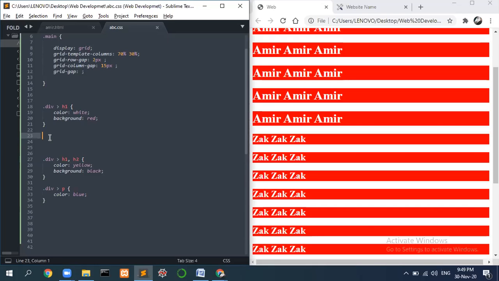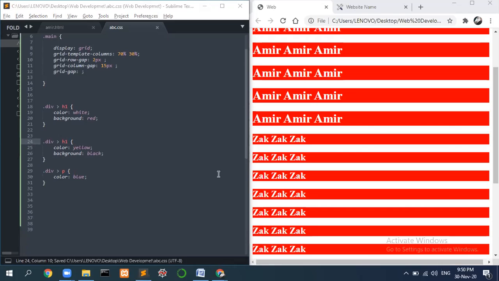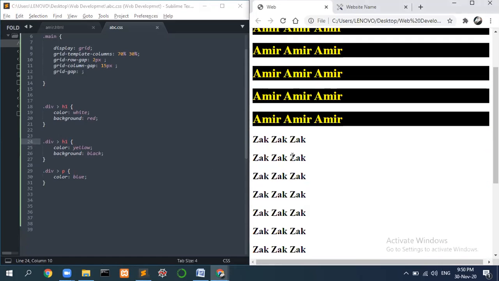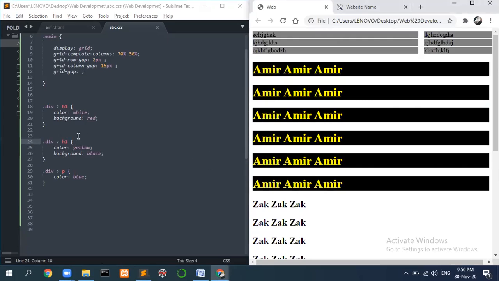But in my second thing, I again coded it. I wrote another styling for it, and I have written that my H1 tag should have a yellow color and a black color. If I just save it and refresh my browser, you see it's following the second code and not my first code.